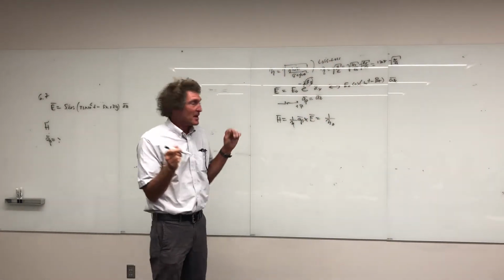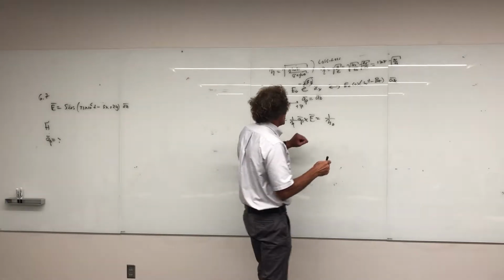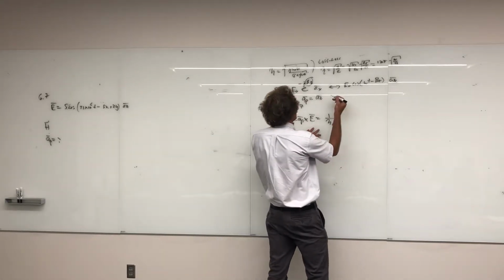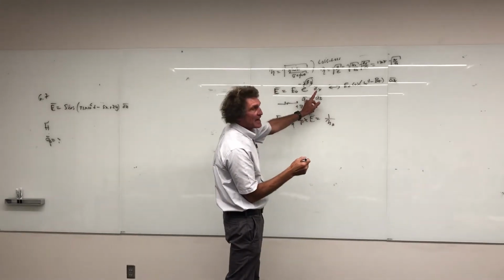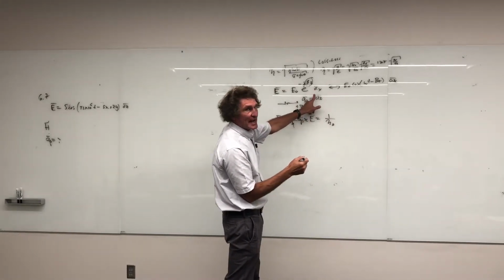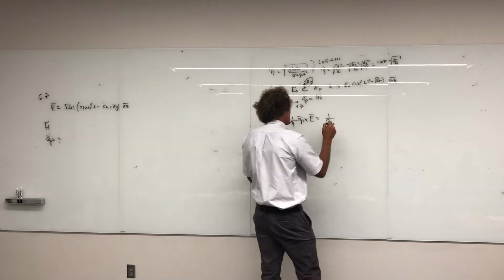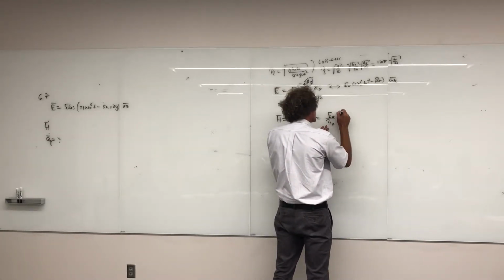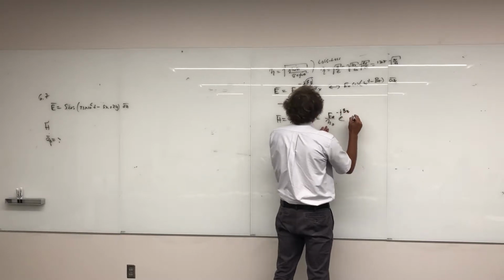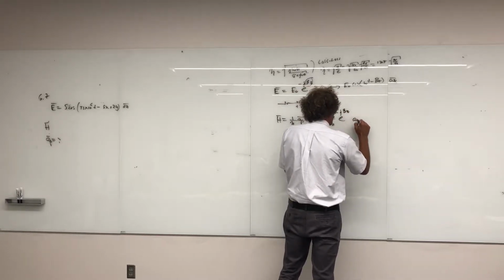Then we'll get there. Now, for this one, this would be 1 over eta naught, and then when I take AZ crossed into AX, I'm going to get AY, correct class? So now I have this as E naught right here, and it's going to be e to the minus j beta z, and it will be AY.